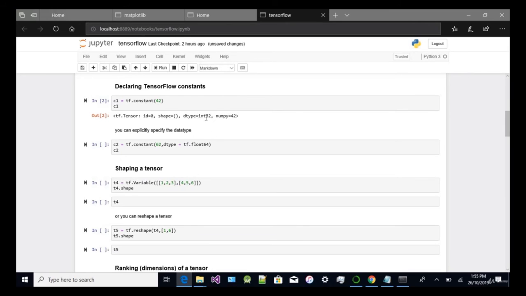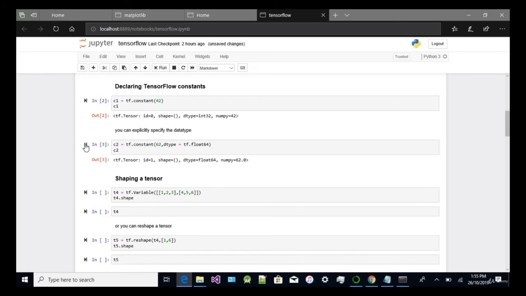Similarly, you can also specify the data type explicitly by using the dtype parameter. So if I use tf.constant with the value 62 and the data type tf.float64, the data type of this constant will be a 64-bit float. If I run it, you will see that its data type is not 32-bit integer, but a float of 64 bits.